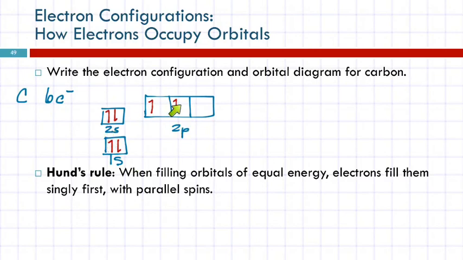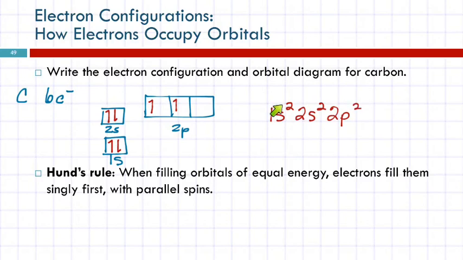So this is the orbital diagram. The electron configuration I think of as a little bit like the guy at the front desk, and he has to keep track of where the electrons are, so if another one comes in, he can send them to the correct room. So the electron configuration is just a shorthand way, without drawing pictures, that we can indicate where the electrons are. So we're going to start with the lowest energy, which is 1s. So there's the 1s room. How many electrons in it? 2. 1s2. The next room is the 2s room. How many electrons in it? 2. The next room is the 2p room. How many electrons in there? 2.